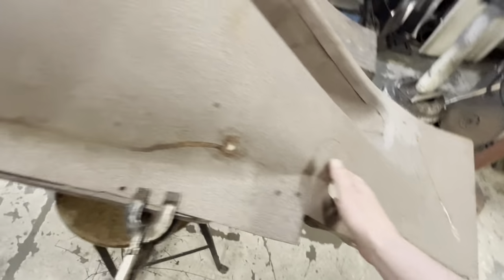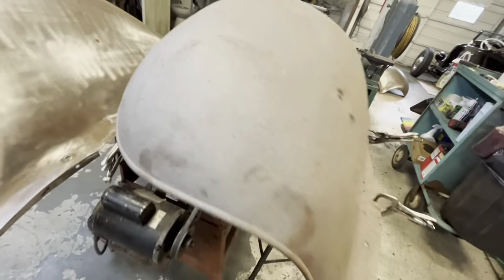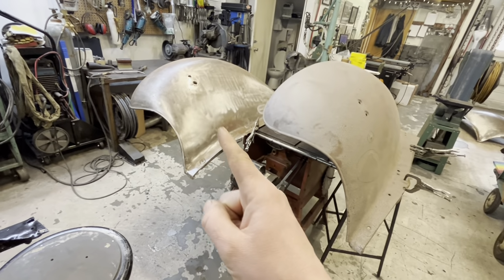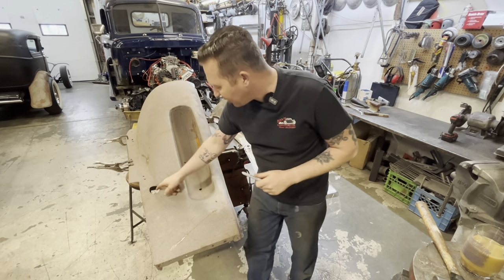This obviously has dents in quite a few spots on it. So that fender is still the nicer fender. So just stick with the plan. So we do want this area, but there's some damage in here.